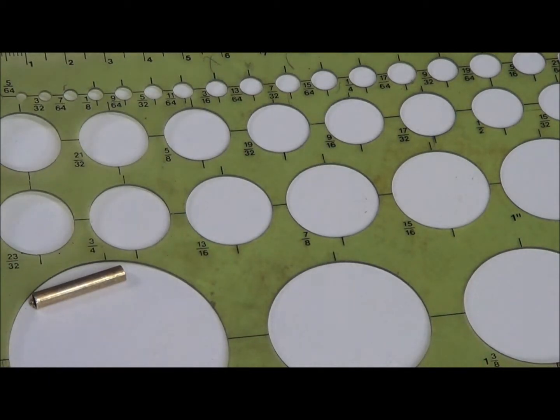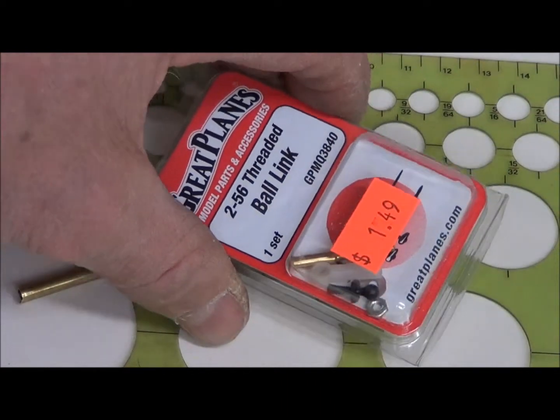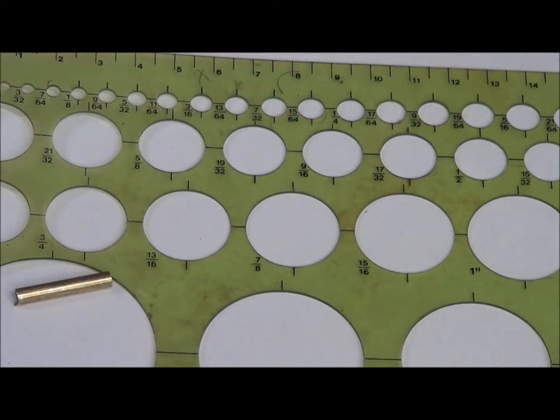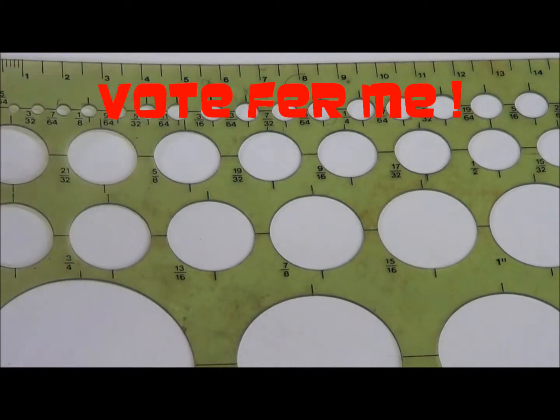The front end. I did find my ball link joint connectors. They were hanging right on the wall, right in front of plain sight. If I was any blinder, I could be a politician.